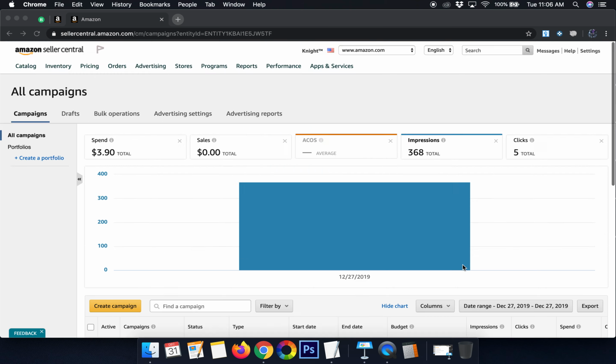Keep in mind, you only want to advertise products that are 100% yours. In other words, if you own the listing 100%, then it's a good way of you getting your listing above other listings. But if you're piggyback listing on someone else's listing, you will be advertising their listing for them. This is why you only want to advertise your own personal listings that you own 100%. This is how you create a PPC ad on Amazon.